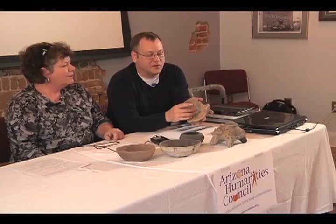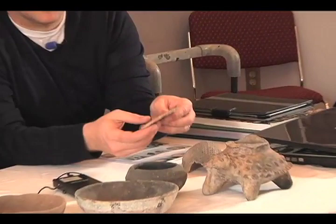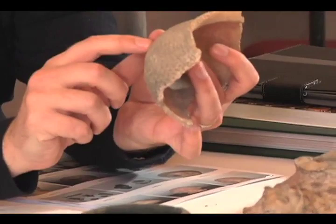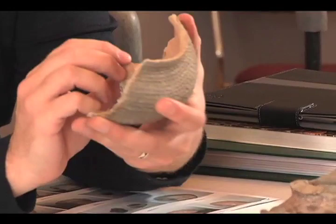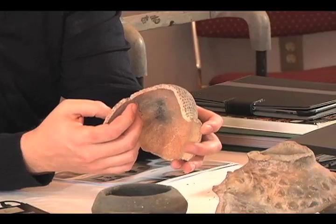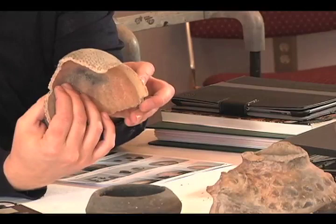These are common in northern Arizona throughout lots of different portions. Because you've got the base there, you can actually see how they started building the coils and wrapped it in a spiral going from the outside — getting bigger and bigger as they add more coils. As they add additional coils, they're pinching them together, making these little fine indentations — my finger's too big to do that. So it's real fine work, takes a skilled potter. This all-over corrugation style, from the bottom to the top, usually dates after about AD 1050 — so 1050 to about maybe 1300 or a little bit later.